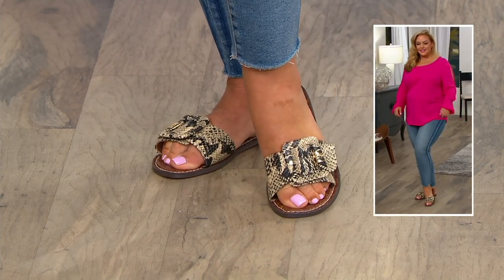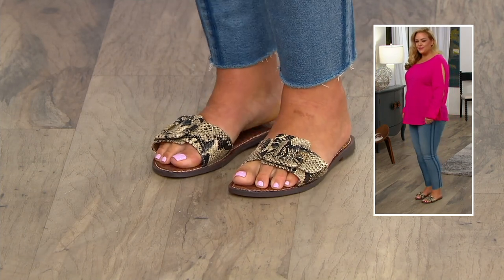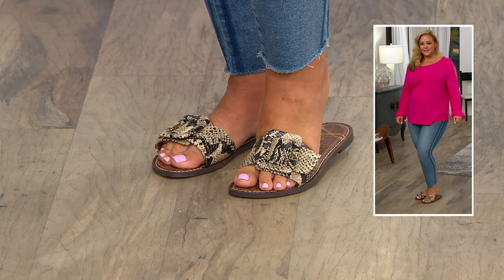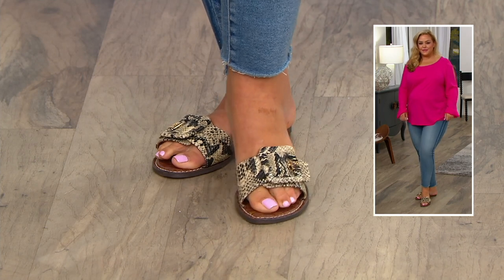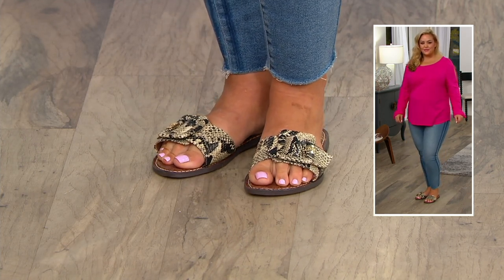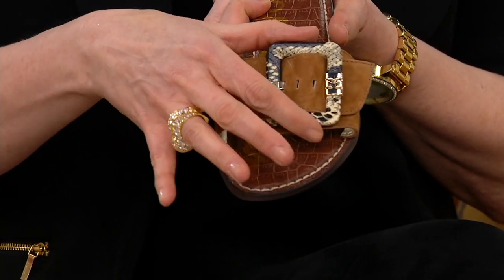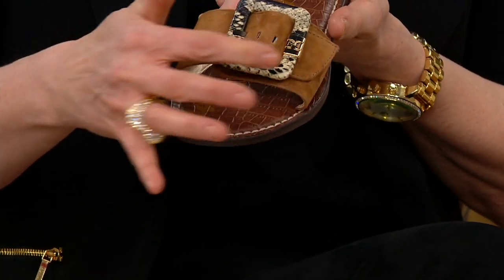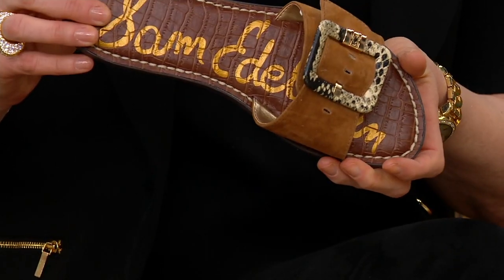Twenty dollars on three easy monthly payments, brand new today. I love showing you something no one's seen before — we're showing you the Sam Edelman spring/summer collection. Item A394975, 200 pairs already ordered. We do have medium and wide widths, whole and half sizes, true to size, but also additional adjustability. Where this oversized buckle is, it doesn't add any weight — it's incredibly light, wrapped in beautiful leather whether it's embossed or that python print — and it's adjustable, a little wider or narrower.